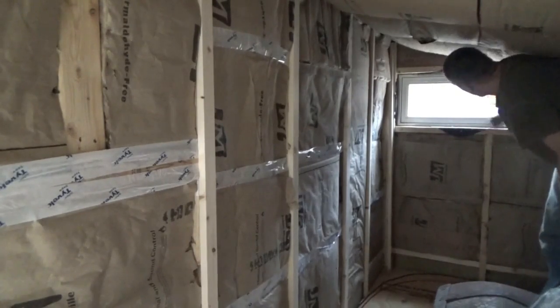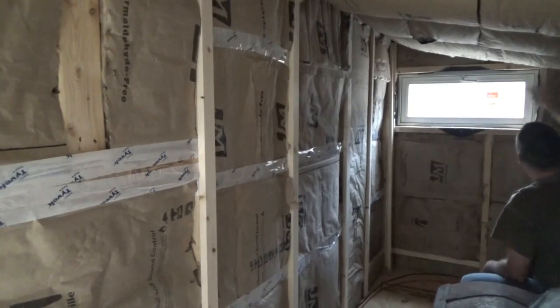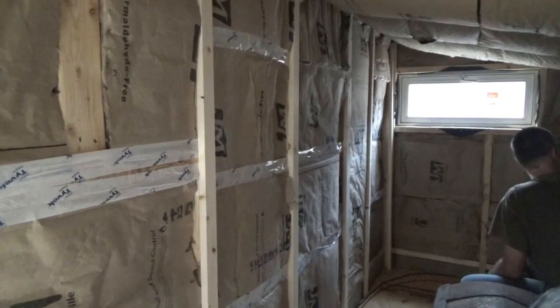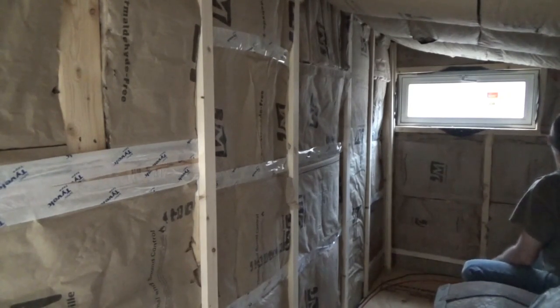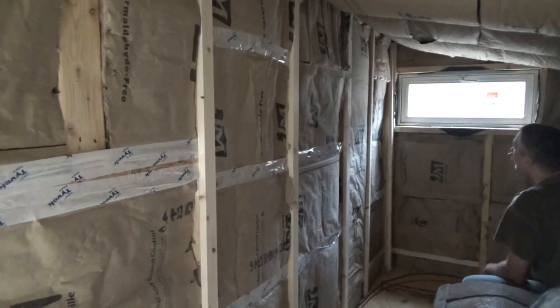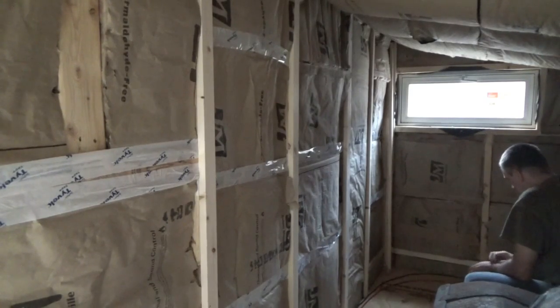Now this is the part I don't like doing around the window because it's a lot of little pieces and cuts, and I've got to put in a piece up there to nail in, and I've got to put a long angle piece up in here to nail in because there's nothing up in there for a nailer. I've got to bring that flush with here, up in here and here. But, got to do it.